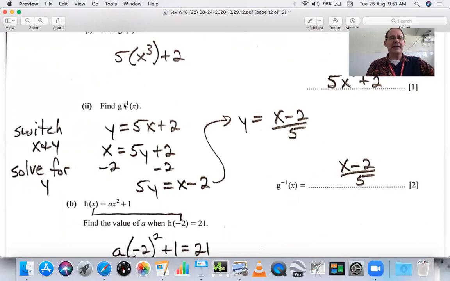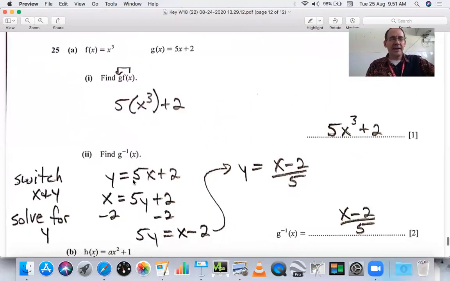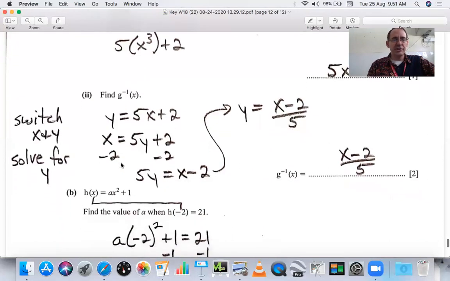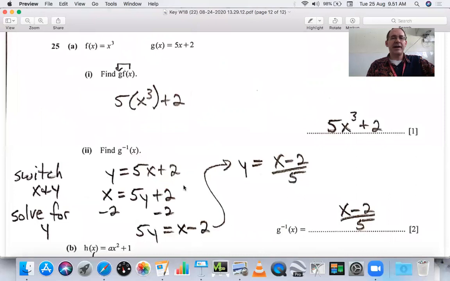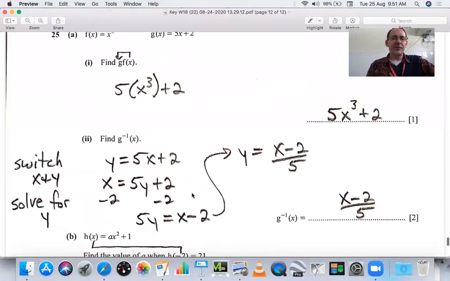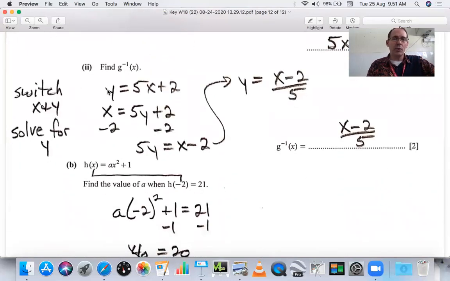This is inverse function notation. We want to find the inverse function of g of x. So in case you're not familiar with inverse function, you have 2 rules. Switch your x and y and then solve for y. That's how you find the inverse function. So we're taking our g of x, and instead of writing it in function notation, I'm writing it with the y. Remember, all functions are equations, so I can write it y equals 5x plus 2.